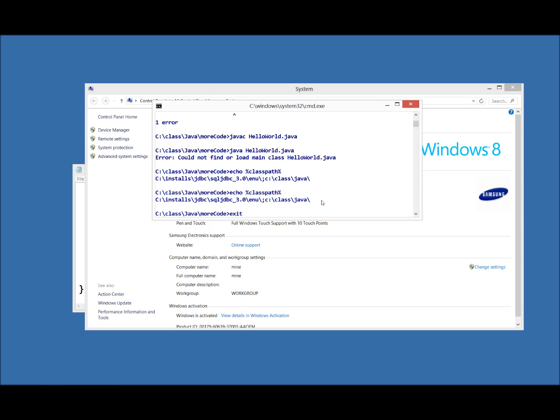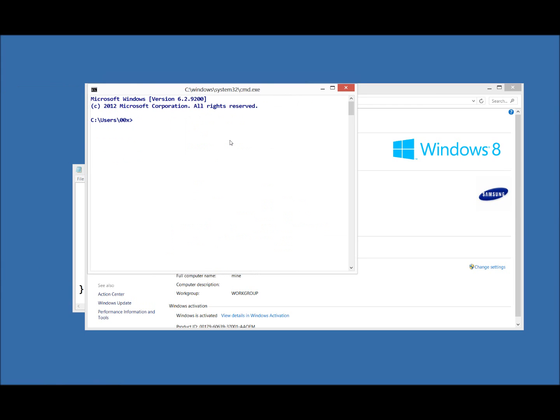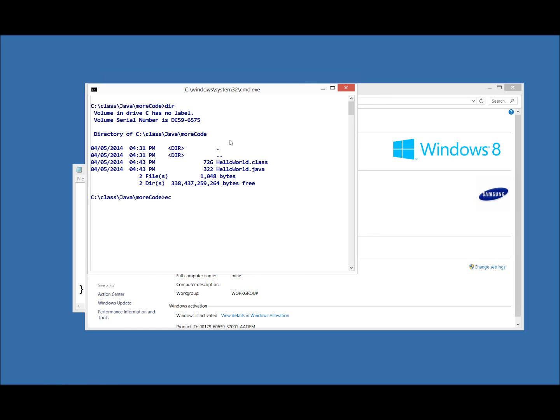So I can just exit over here, open it up again, and now when I open it up again, take a look: echo class path. Okay, so now I've got more code right here as part of my class path.